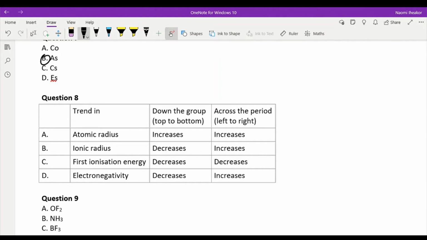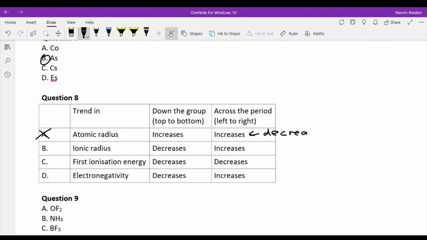And that's because even though when we go across the period we've got the same amount of electron shells, so we're not adding electron shells, we are adding additional electrons within the same shell. It is one more electron, which means the attraction of that shell towards the nucleus is stronger, because we've just made that shell essentially more negative in simple terms. So that's why across the period, the atomic radius is going to decrease as that shell is being sucked in closer to the nucleus. So A is not being described correctly, because this should actually say decreases.